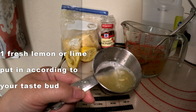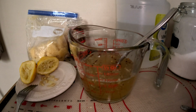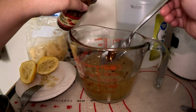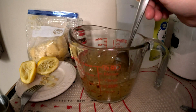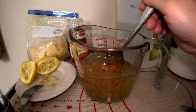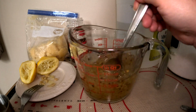So I have lemon juice right in here. Let's taste this. It's enough sweetness for me. A little more pepper. A little more pepper here for more spices. So that's a good base right there. So you try it and then you add on whatever you think you need. So this is a good base. Nice garlicky, lemony.